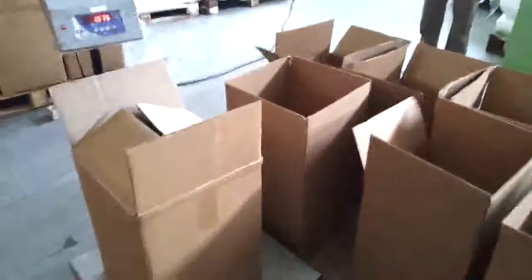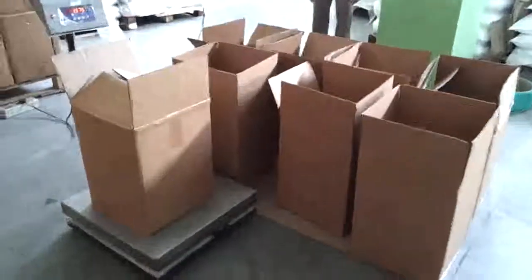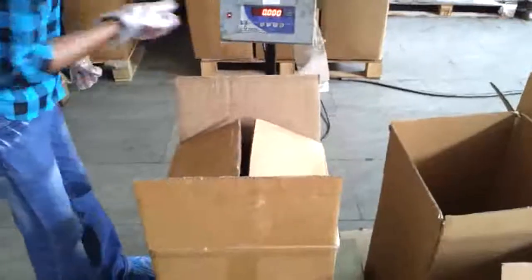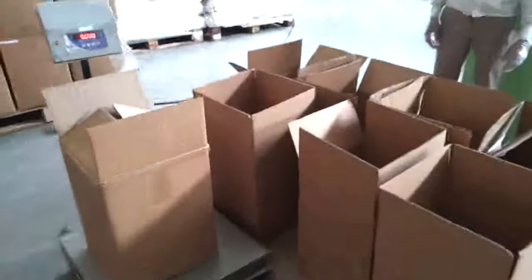What we do here is that when we fill a cargo, when we fill material into this, we do a tare weight of this. Set it to zero. So just hold on. Just look at the reading, 1.575. We do a tare weight of this. So now this is zero, and we put 25 kgs of material inside the box.